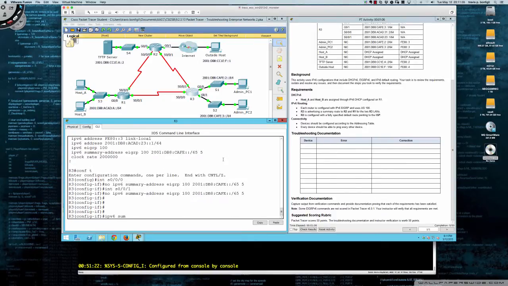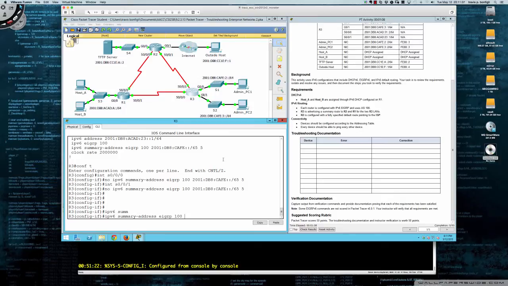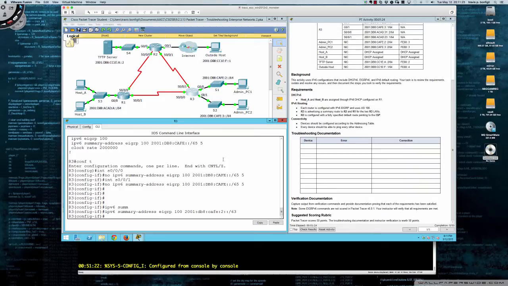So IPv6 summary address EIGRP 100 2001:db8:cafe:2::/63. Is that right? Let me double check here before we hit enter. That looks correct.